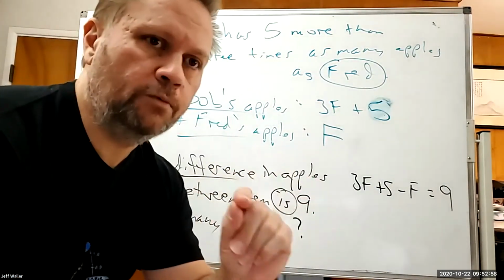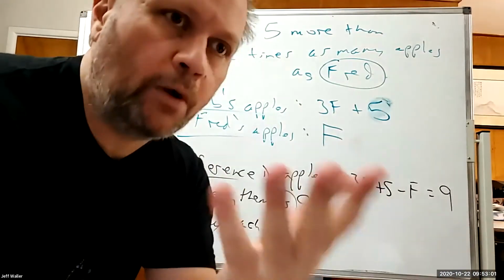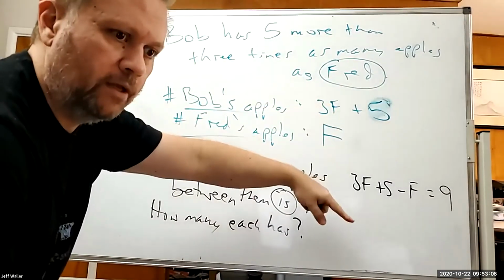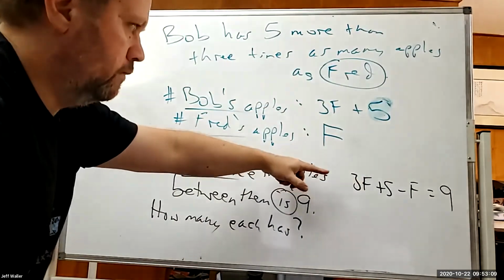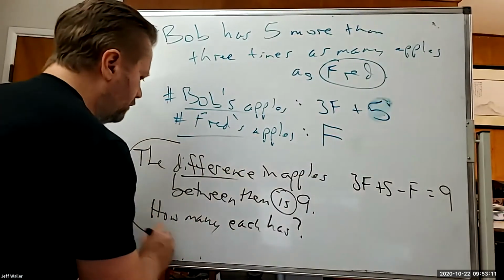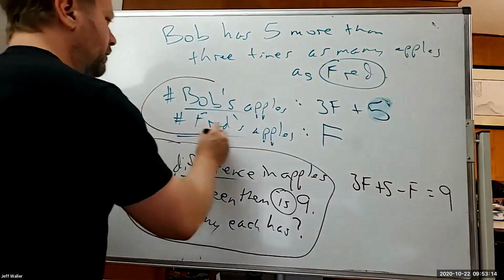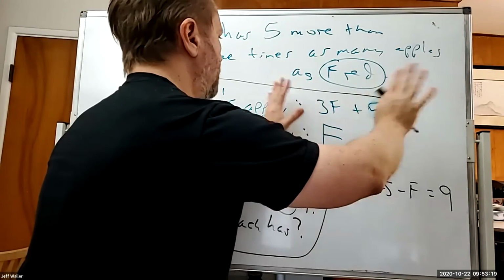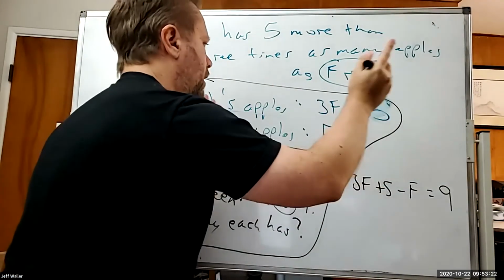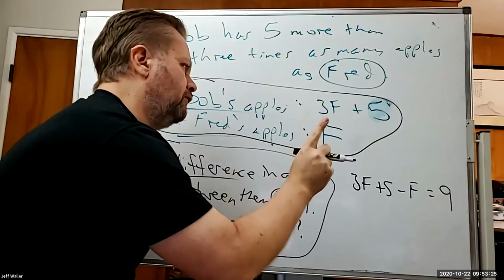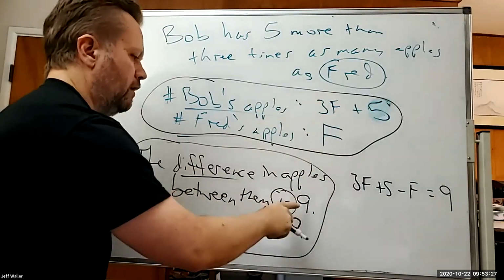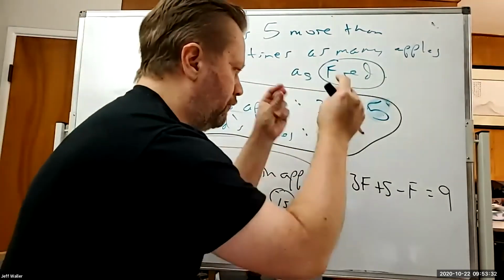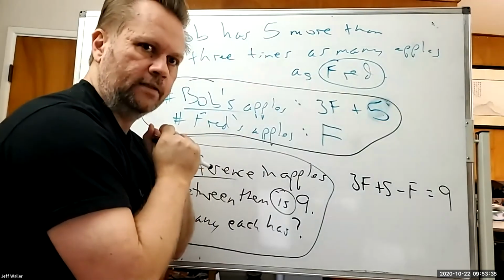So the problem we just did was like the income together, that's why we added. This problem says the difference in apples, so that's why I subtract these two. And then I can solve that equation. But I didn't need to tell you this part for you to do this part. This part just says here's what the apples are. Once you know Fred, you know Bob. It could be anything. And then I say, okay, I want specifically the time when they have a difference of 9 apples between them. Now I can solve for that specific instance.